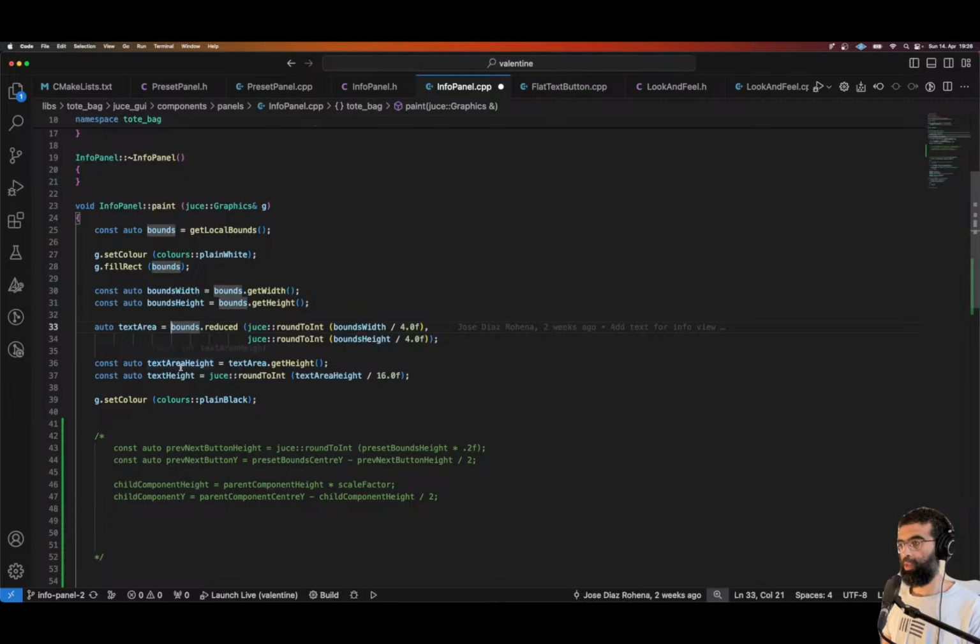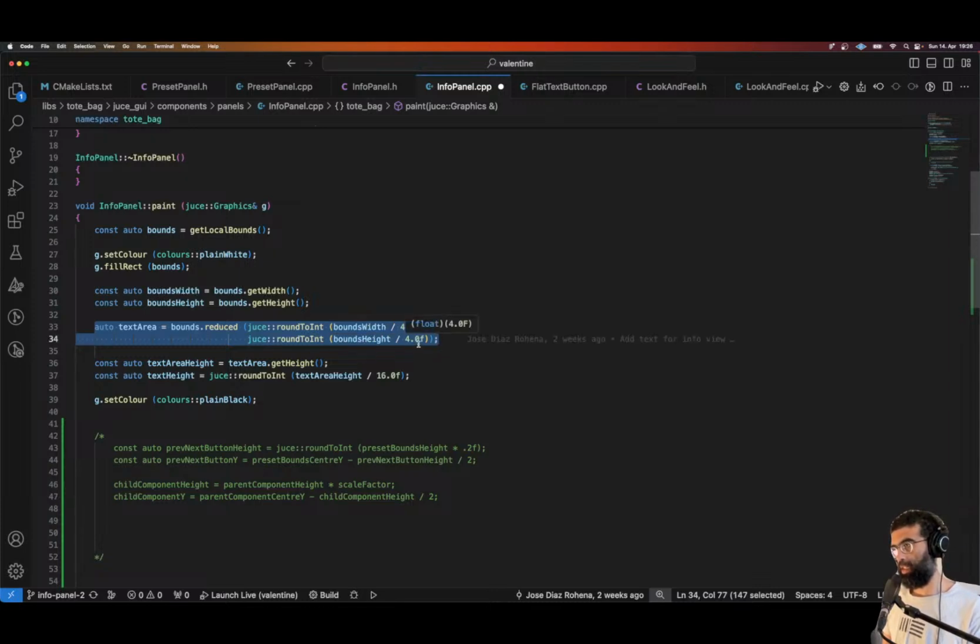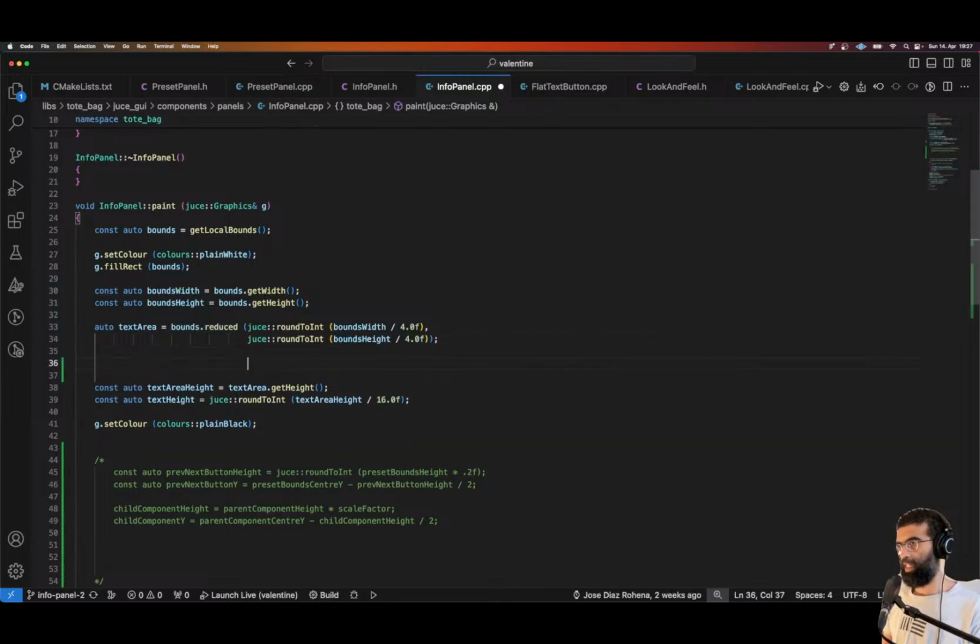Because here we get the text area, and since we're using reduced, it should end up centered, I think. Let's find out.